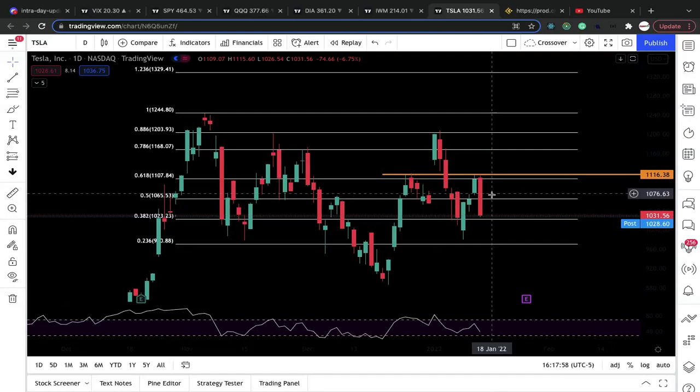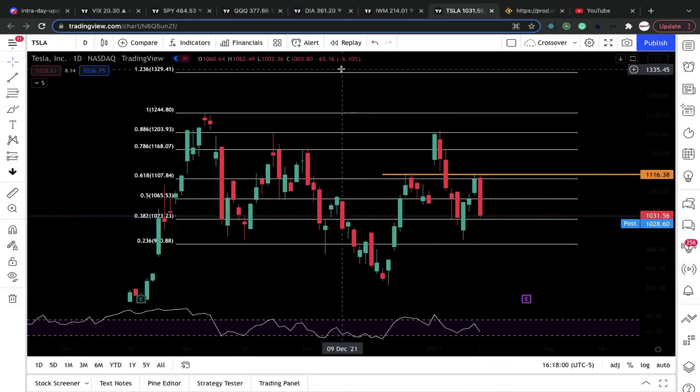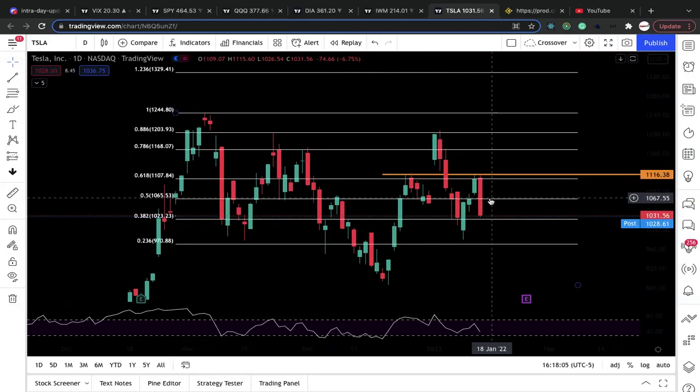Can it get to the next floor? You see how these fib levels are? Think of them as floors. Can it get to the next floor? And it's on this floor. That's the floor. And then that's the ceiling. Can it get to the ceiling from the floor? Y'all get the picture. I'm just trying to simplify as I can. And I hope you guys understand this is just price action technical analysis, not financial advice.